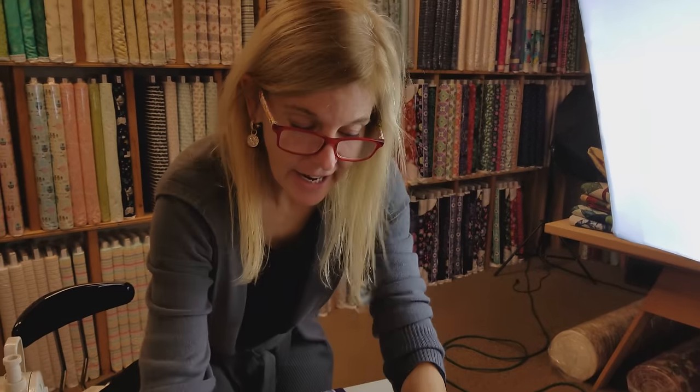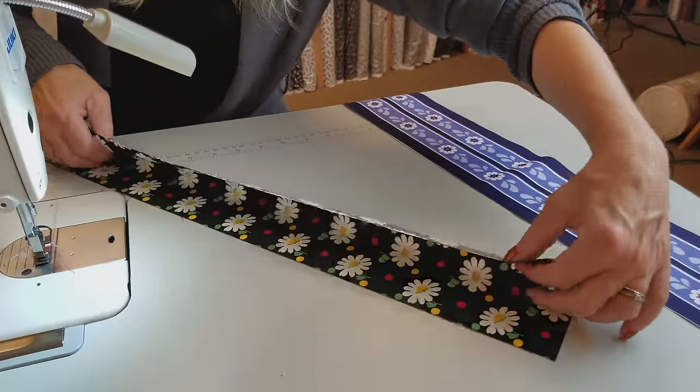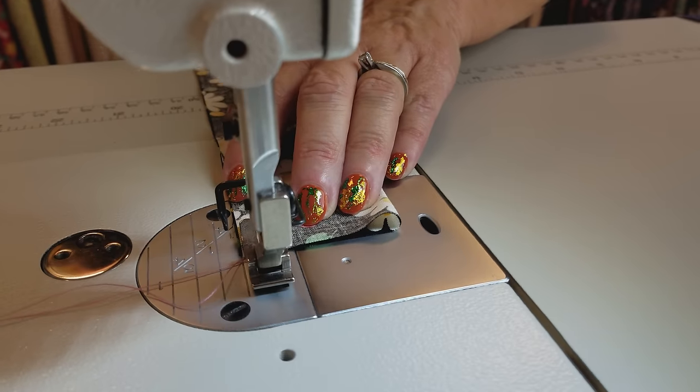We've got the neck strap here. And all we have to do on these is fold them in half, stitch along this 1 long edge, and turn it right side out.